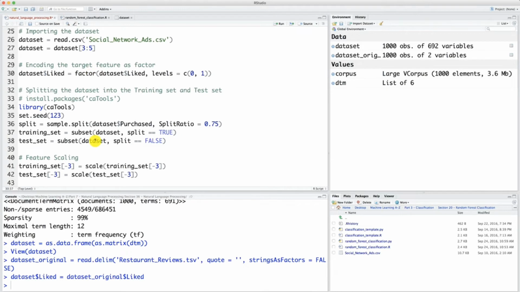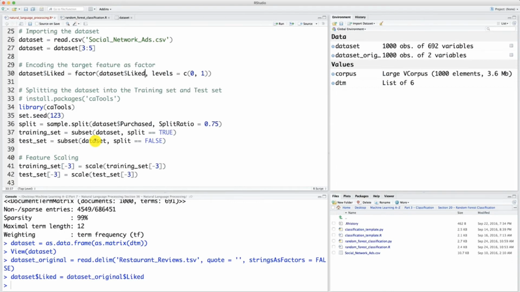Then in the next section, we split the data sets into the training set and the test set. Well, that's very important to do this unless you want to create a new review. But we will train our random forest classification models on, say, for example, 800 reviews, and we will test the predictive power of random forest on 200 new reviews on which our random forest classification model was not trained, and therefore these 200 reviews in the test set will be new reviews for our random forest classification model, and so we will see how it manages to predict whether each of these 200 reviews is positive or negative.